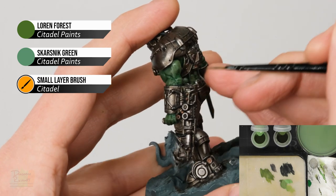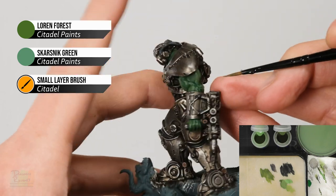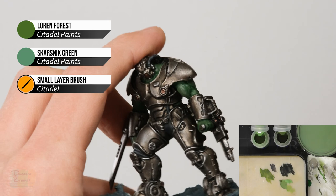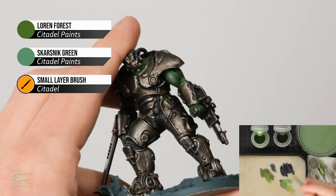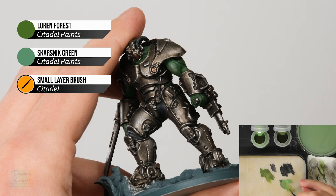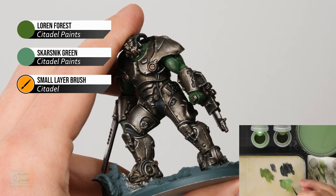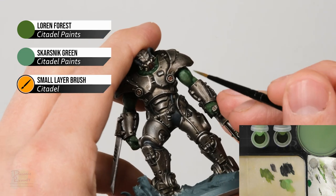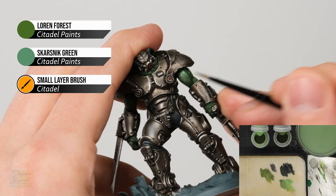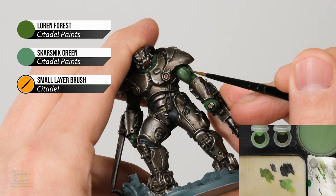Now, once you've done that across all the green skin, what you then do is make it a little bit lighter by adding a bit more Skarsnik into the mix. So that's what we'll do now, just to concentrate on this part to show you what to do. So I'm going to get a bit more Skarsnik now, just bring that into the mix. There we go, so it's a little bit lighter, and then repeat this process. So this time it's at the top of the muscle, but just a little bit higher up now. So going to around about there, and again, just around there.